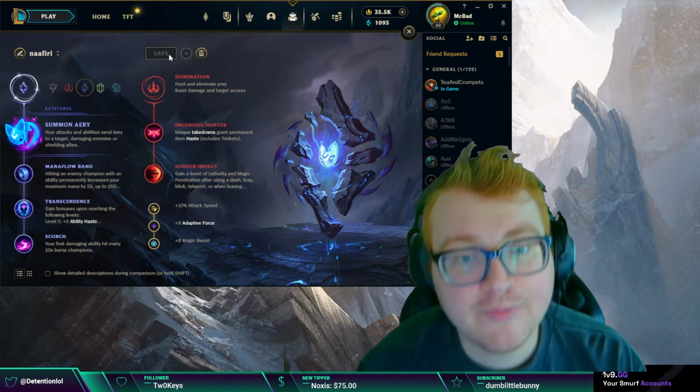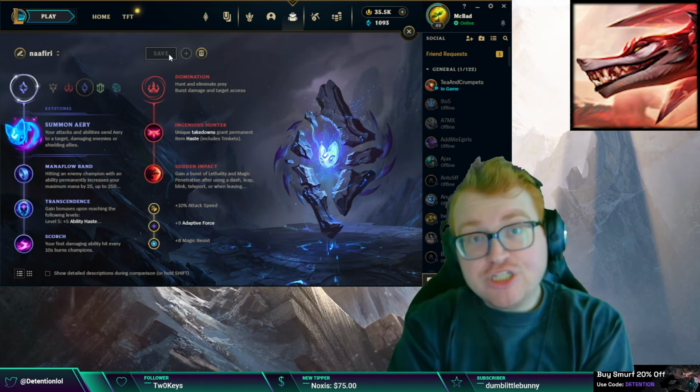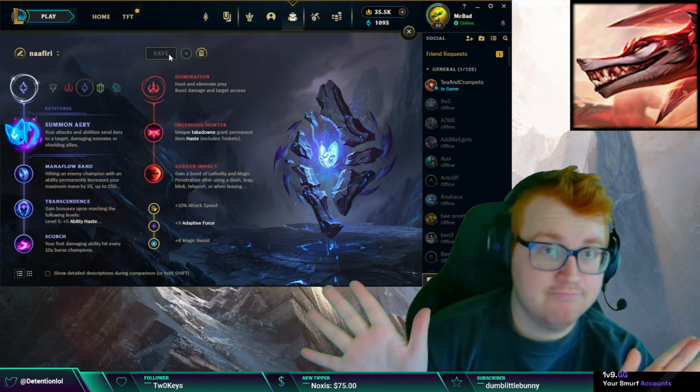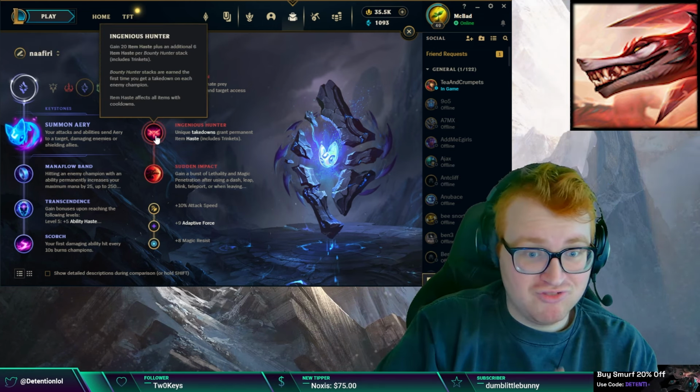So yeah. Now, on to the next matchup that a lot of people have been asking me about, because no one knows how to play that. And I'm going to be so honest with you. If you were in Champion Select right now listening to this and you were playing against Nefiri, dodge. Nefiri is so hard to play against. It's really, really hard.